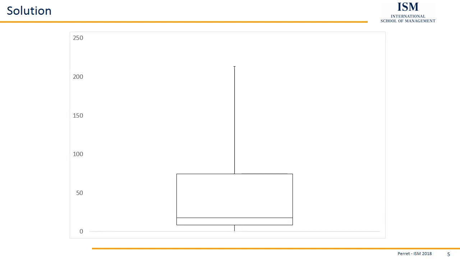We see we have a very large upper whisker and very small lower part. This means that the distribution is structured in a way that the first 50% of the data set are relatively close to each other, whereas the upper part, the upper 50%, the larger 50% of the data set are spaced relatively way apart from each other.